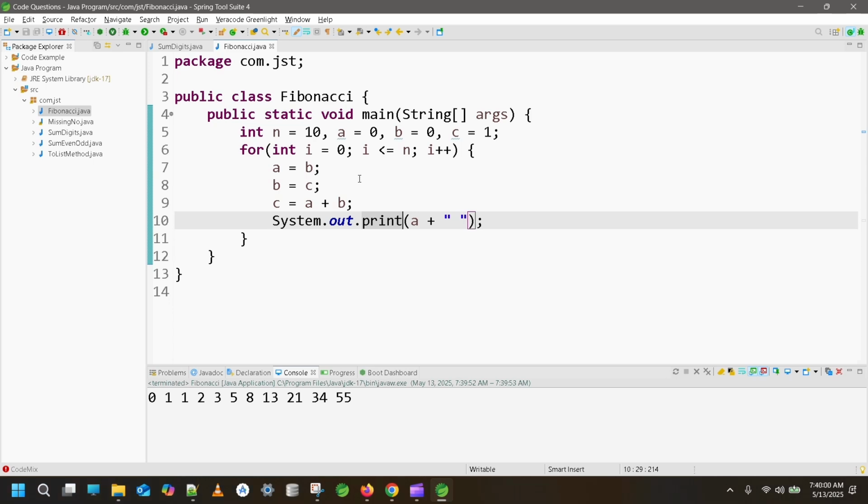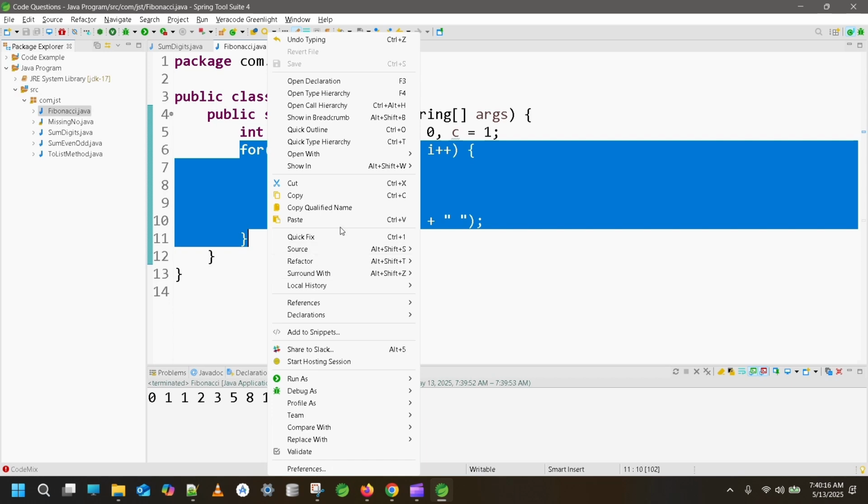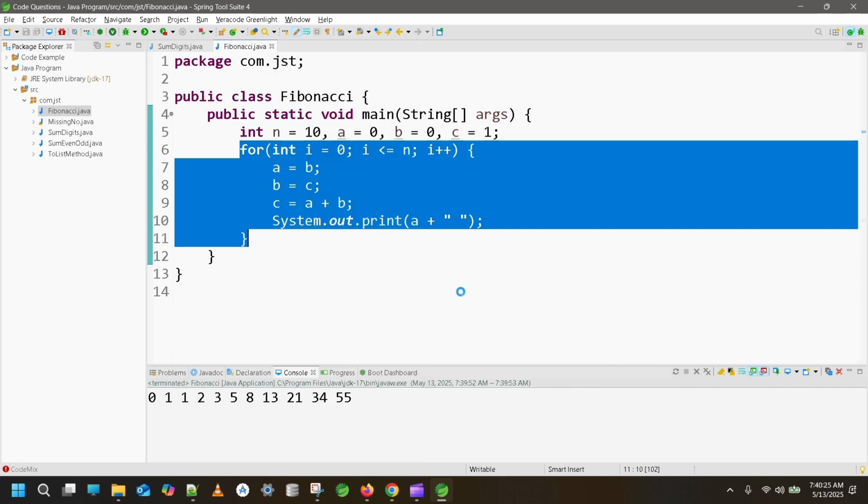Next I will explain the while loop, how to implement the Fibonacci series using a while loop. Actually, I will create one method for this. Using Refactor, Extract Method, you can select extract method.